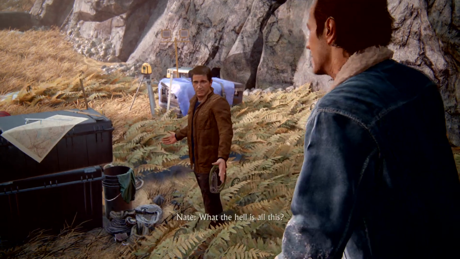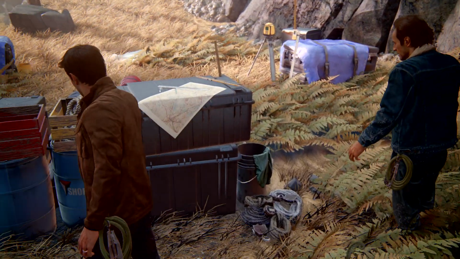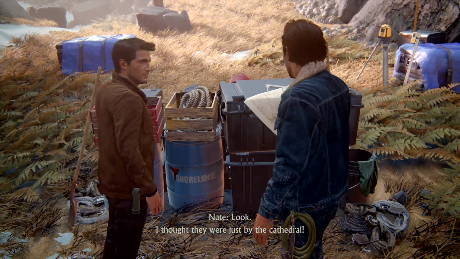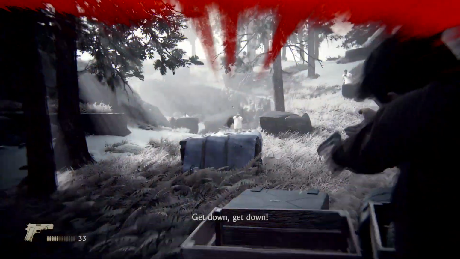The hell is all this? It's excavation equipment. Hopefully we could get to chapter 10 within this video. I thought they were just by the cathedral. Oh, shit. Get out! If not, I'll have to continue in the next video, but I hope we can get to chapter 10.